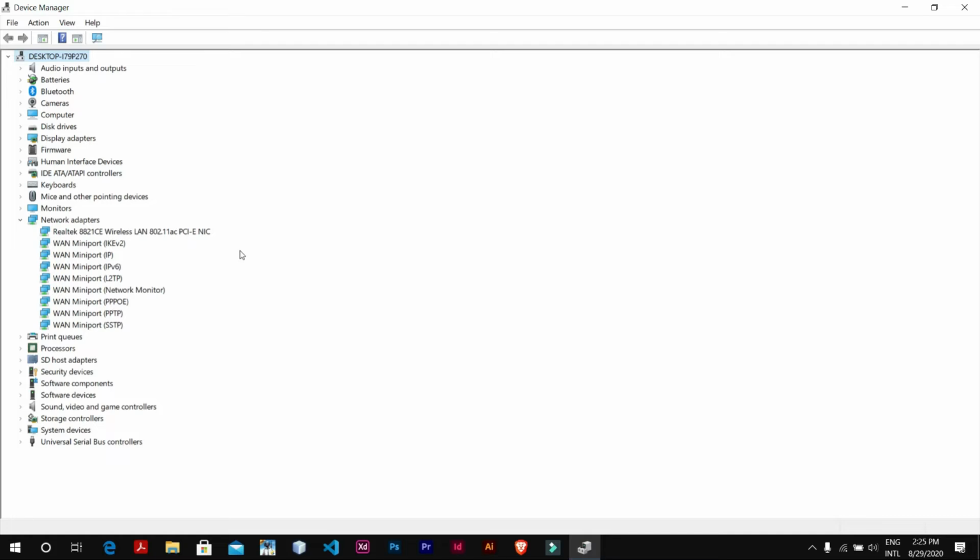Another way to make the Wi-Fi adapter visible in your laptop is that you can search for your driver from your computer also. Let's see what happens when I disable or uninstall my driver. Let's uninstall.